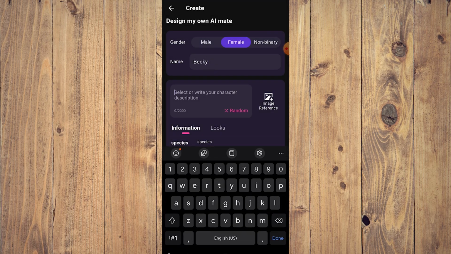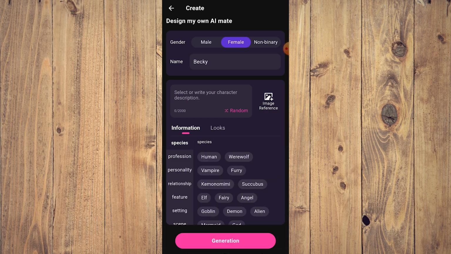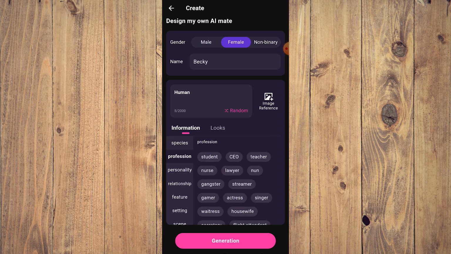Afterwards, you can select or write your character description. If you want the AI to be better, this needs to be very detailed. So a lot of words helps. And then information: profession. As you can see, your species, human, personality. For profession, you can go with, say, actress, for example. Personality, let's say naughty.